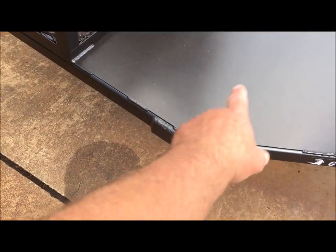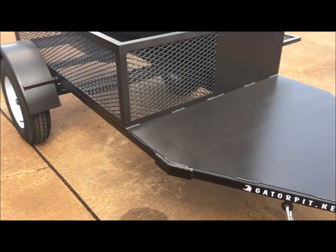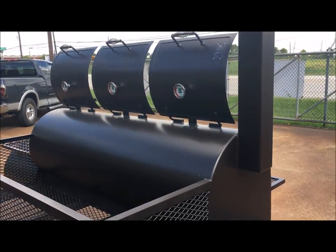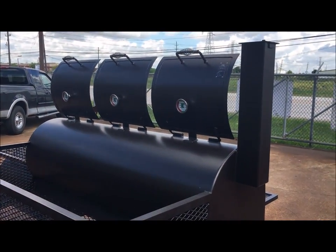your safety chain hanger standard. The trailers are gusseted at the stress points, so you don't have to worry about stress fractures on our trailers if you hit big potholes or go off road with these. And a lot of people do take these off road because we sell these to a lot of ranches and a lot of the oil patch as well.